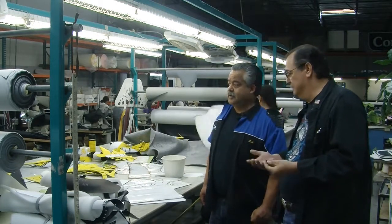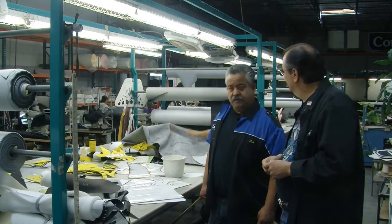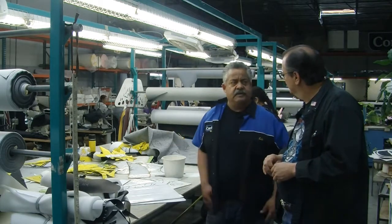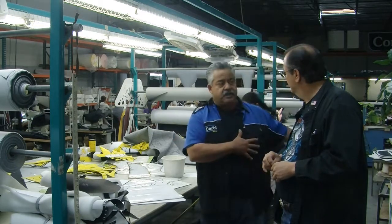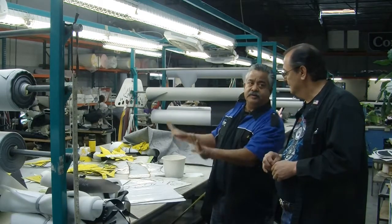They're happy — they're doing a job that they like and they enjoy doing it. Apparently you take good care of them or they'd go somewhere else. Everybody seems happy here, they're all smiling. Everybody comes in and smiles like they know each other — especially the Wizards. Like Julio said, we welcome them to come and look at all the shops. They can actually watch them work and the ladies are all used to it already.